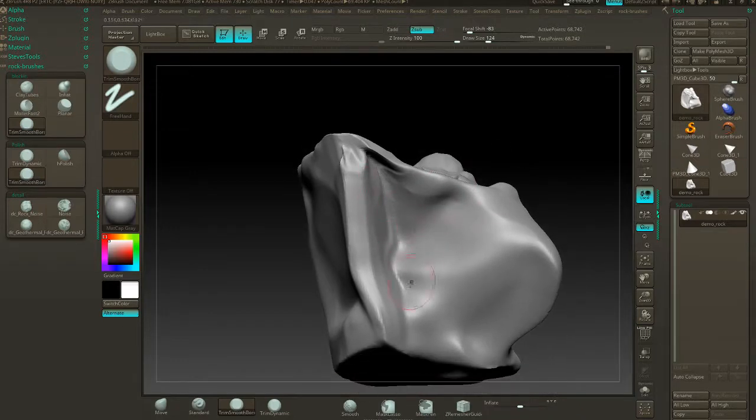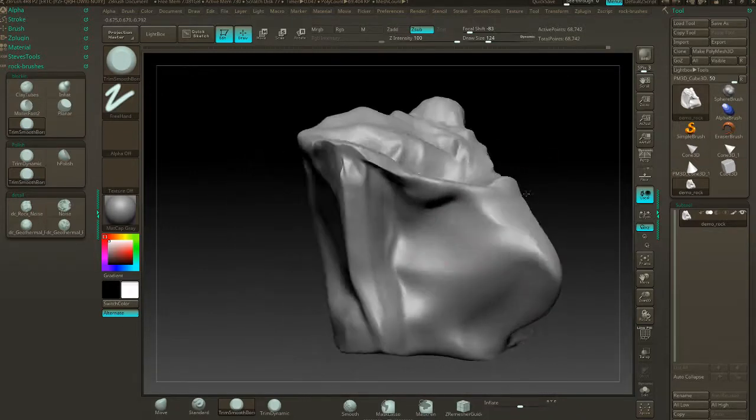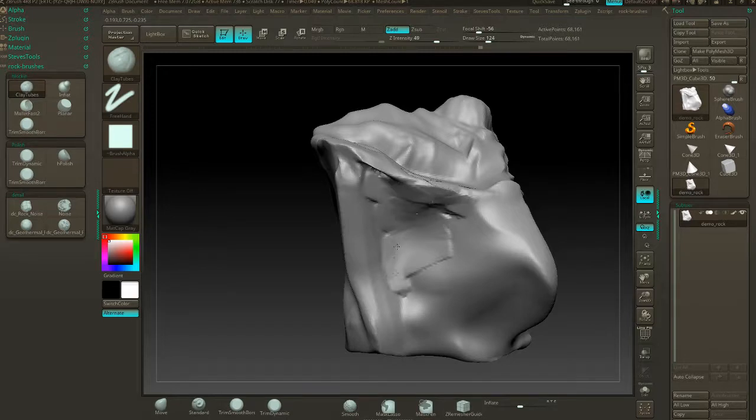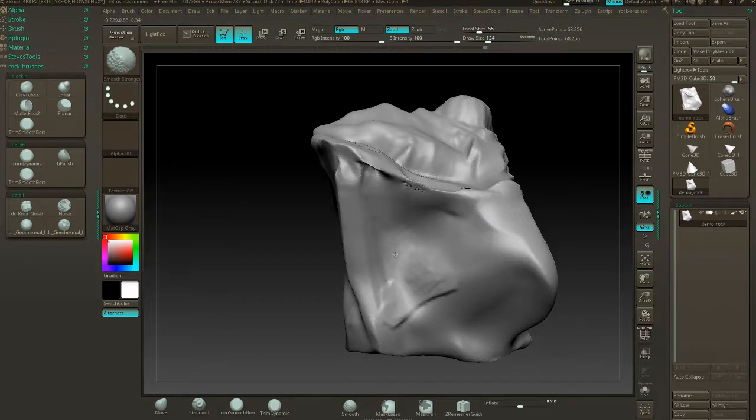And sometimes you'll get stuff like this where you don't want this huge cavity. I just switch to clay tubes and just fill it in. You could also use the move brush for this. I'm just being lazy.